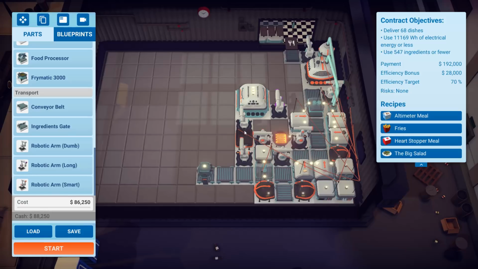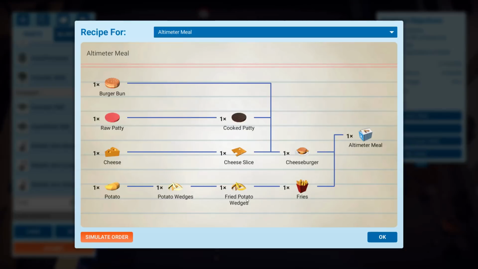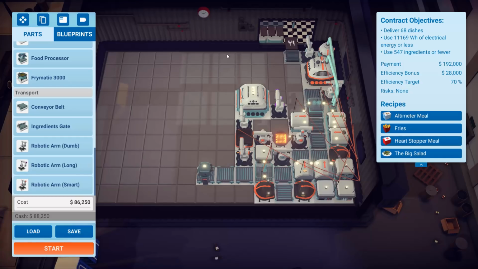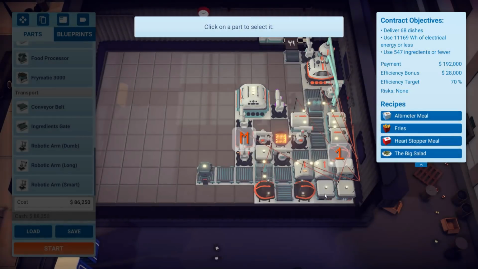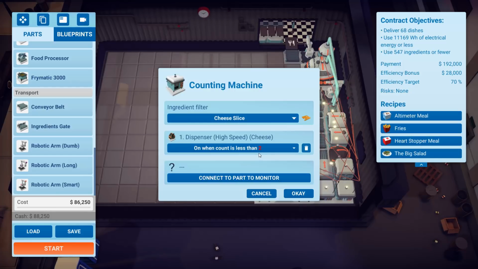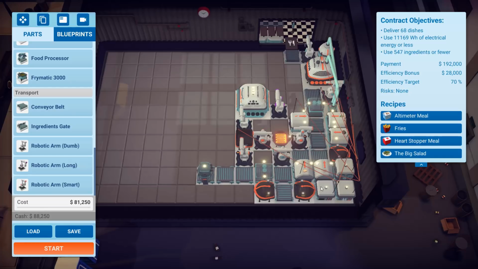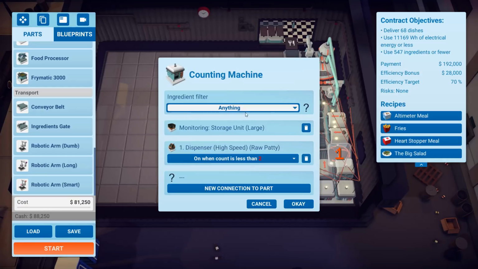Now, yeah, because these things are always going to be taken out in the same proportion. If somebody orders a Heartstopper meal, aka a double bacon burger, 2 cheese, 2 patty. Someone orders just the singleton, 1 and 1. So the ratio will always be the same. So we just need to alter the timings so that this box fills up at the same rate. So this single counting machine will be tied to both. You're the patty counting machine. You're the cheese slice counting. We don't need 2 different counting machines. So we're going to say ingredient filter anything, because there's only going to be 2 different things, but we want it to be able to see the 2 different things.